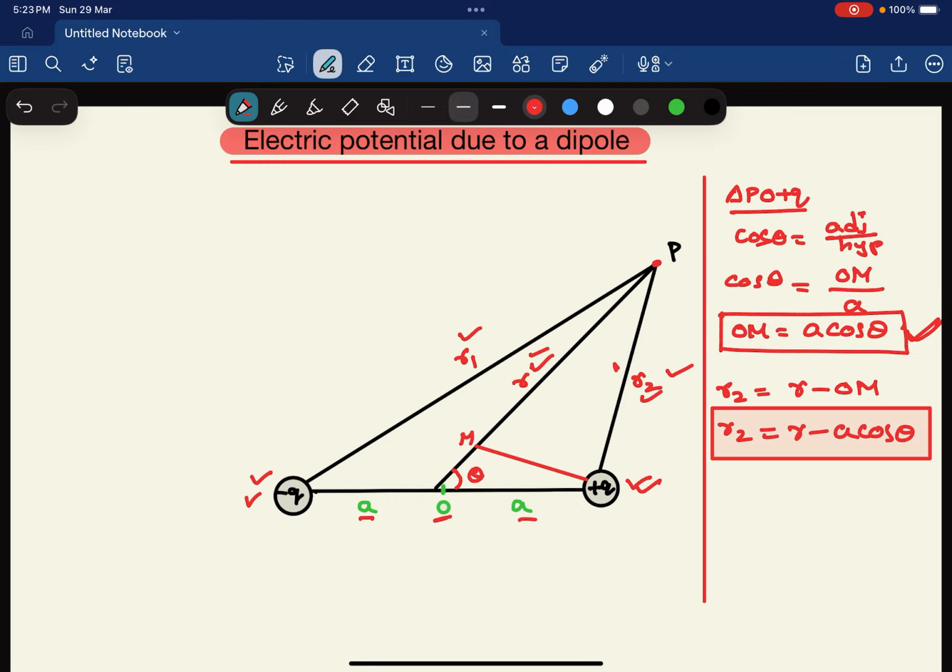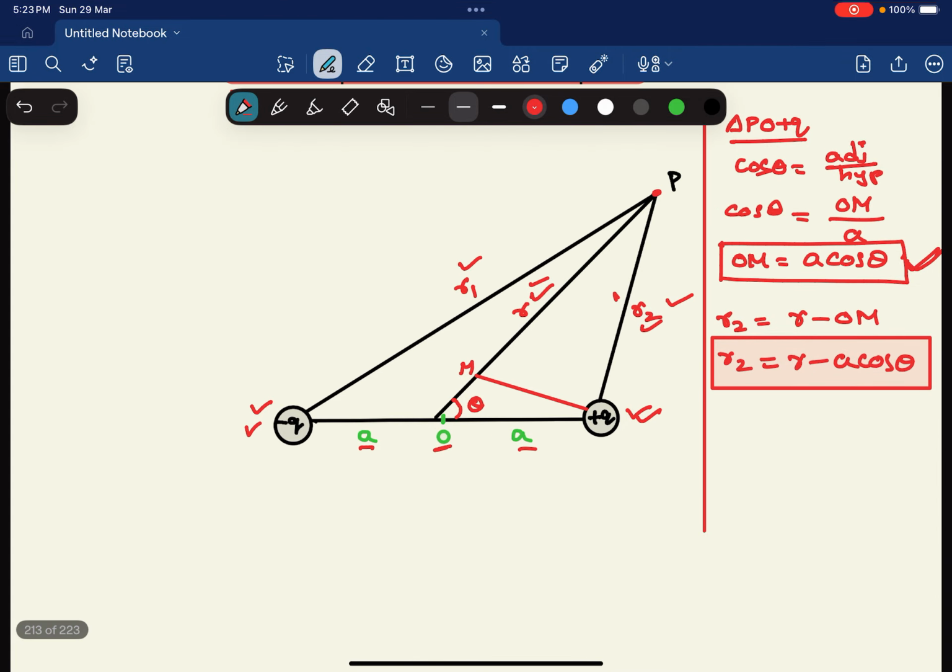Similarly, same like that, I'm going to calculate R1 also. Okay, let's see. So to calculate R1, look at here, as compared to the distance R, R1 is very large, right? So that is the reason I'm extending this R in the outward direction, I mean downward direction like this. Now I'm connecting with the negative charge. Now R1 is R plus ON. So this is O and this is N. So we can write it as R1 is equal to R plus ON. Okay. Now I have to calculate what is ON here.